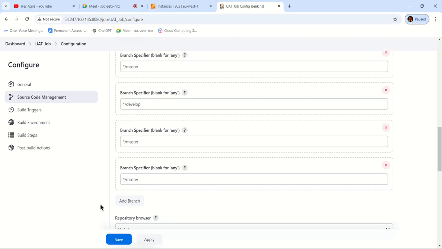And one more thing: each and every branch has a different set of environment variables. It should take those. Will it work like this? As a single job, no, it won't work. So you have to create separate jobs. How many jobs will you create like that? Hundreds, thousands. The branches may keep on increasing. So how do you do that? That's where pipeline comes in, to overcome these disadvantages.